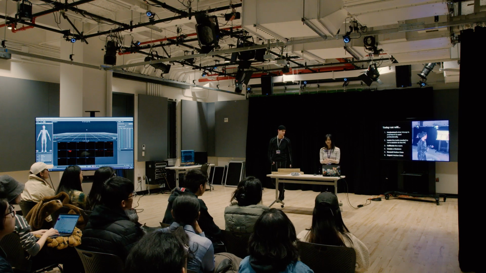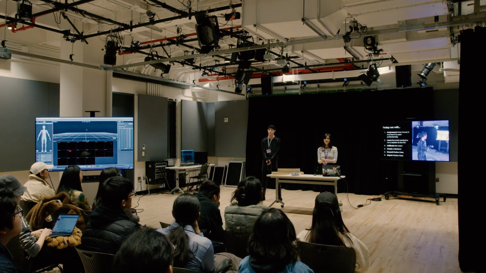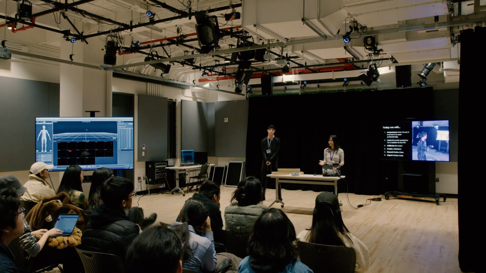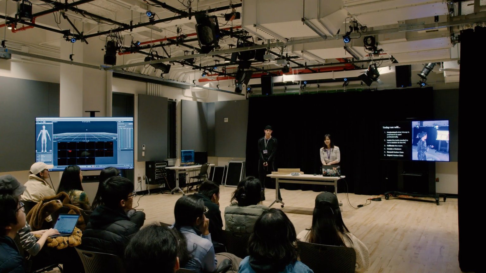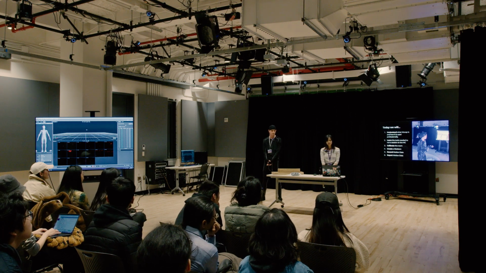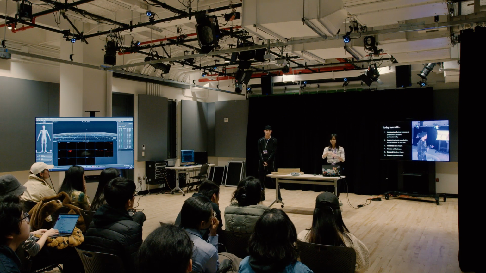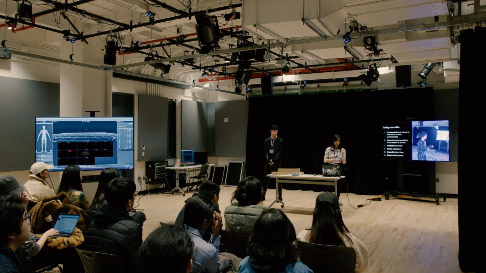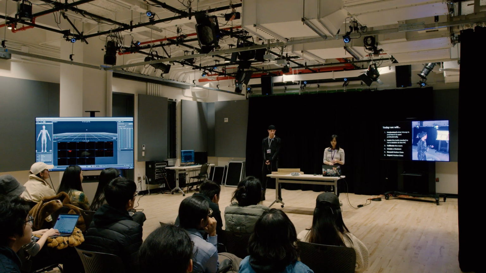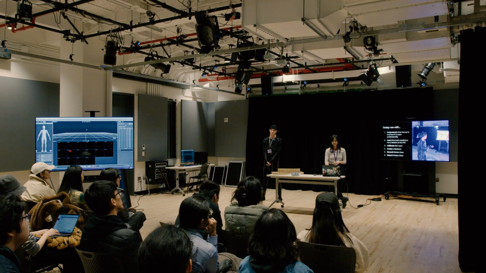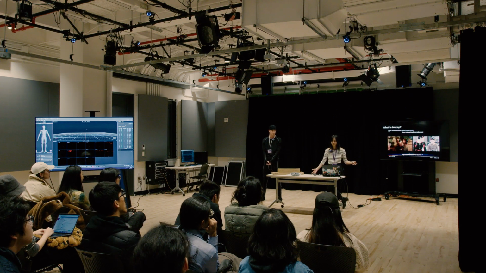All right, so today for our workshop, we've got quite an agenda. First, we're going to talk about what motion capture is and how it's used professionally. Then we're going to learn what tools we're going to need to run a session at the Media Commons, specifically these areas. And we're going to have a demo to calibrate the room, to create a skeleton, record data, and export that data. So what is motion capture?